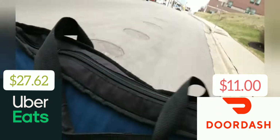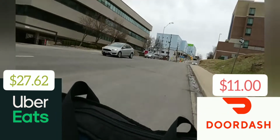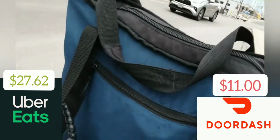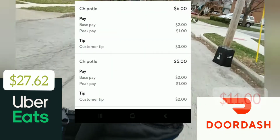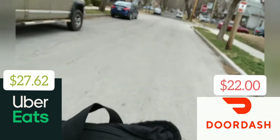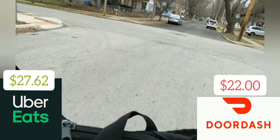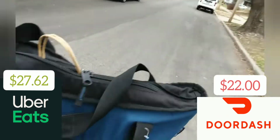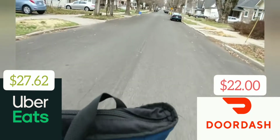So this will be our 8th delivery. The 3rd one of the triple stacked order will be our 9th. So it'll be 9 deliveries here in about 2 hours. Okay, we have completed the second Chipotle order, the second Doordash order. We are now headed to the Shake Shack order. And that is about 1.5 miles away from where we just left. So we're going to go ahead and do that one and wrap up the video.